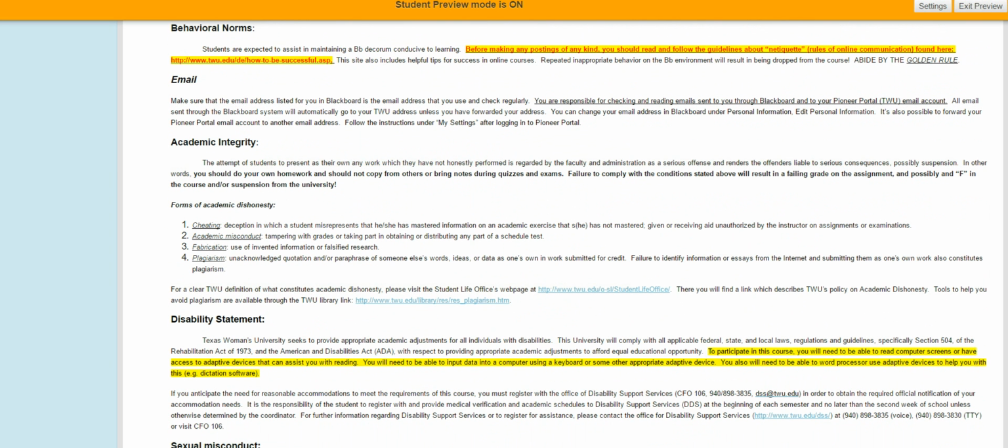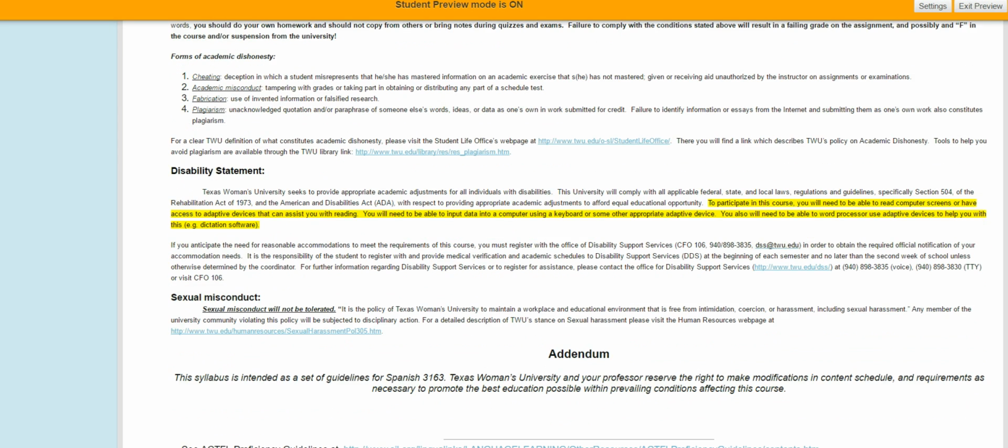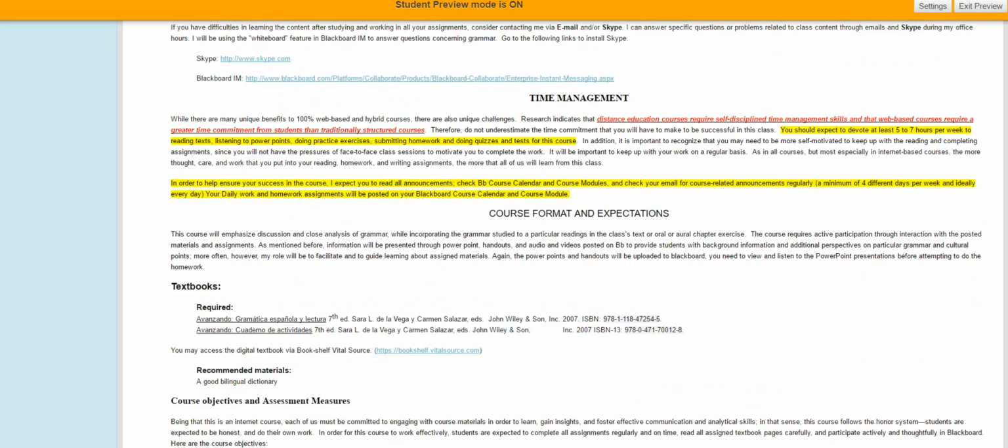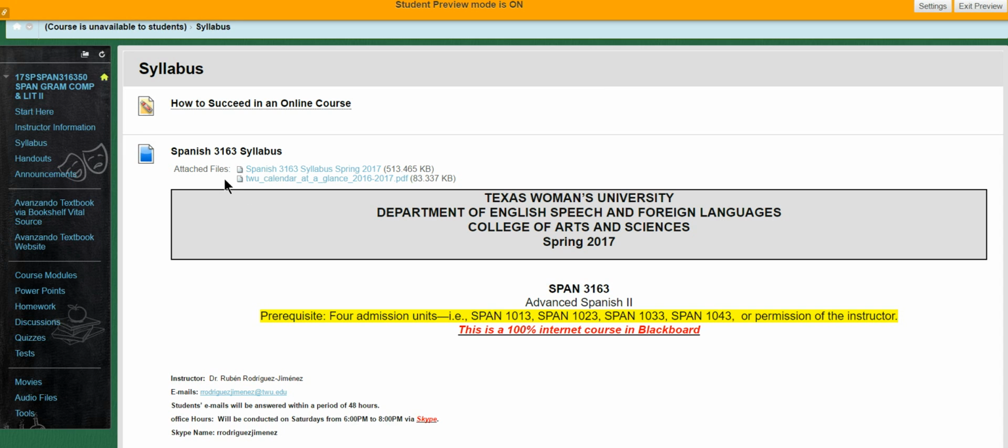Okay, so you can read about how to use email, the academic integrity, the disability statements, these things you can read on your own. I don't want to waste too much time doing this. Now, this is the syllabus.